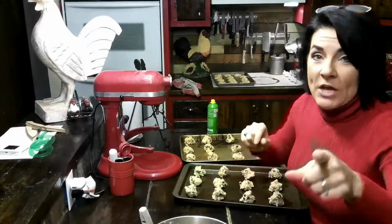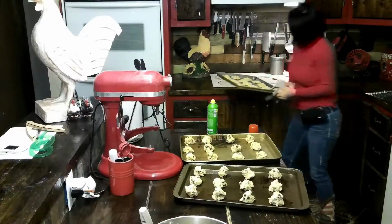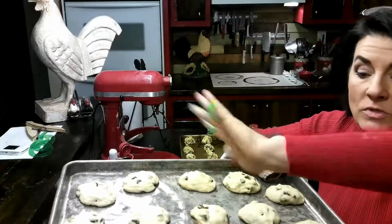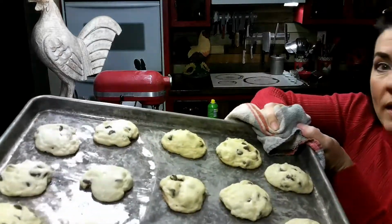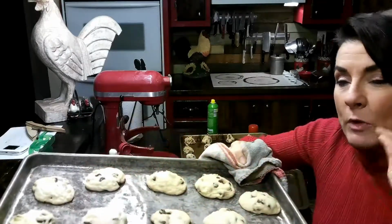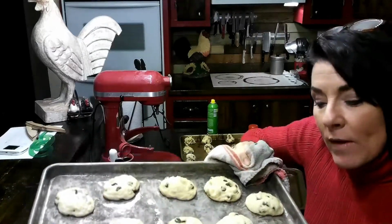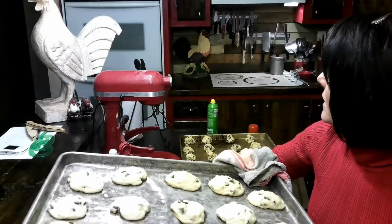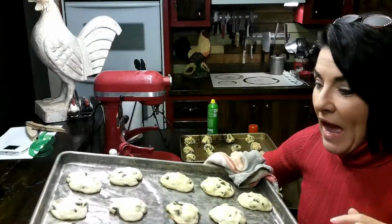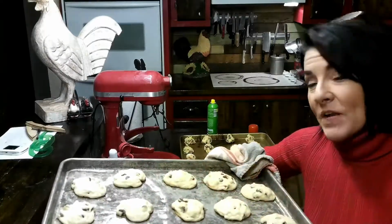Okay, so I just took the first batch out, and I wanted to show you this. When I took them out, they were almost completely light colored, like almost white. But if you can see this, you can see around the edges where they're starting to get a little bit golden. And when I took them out, they were still a little shiny. That one right there is still a little shiny. It's been almost a minute since I took them out, and the heat from the pan has already got them to where they're almost completely perfect.